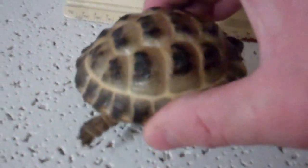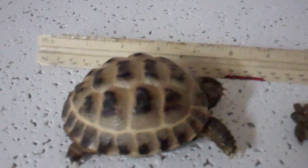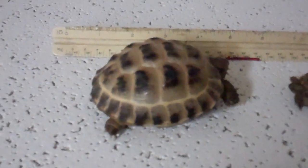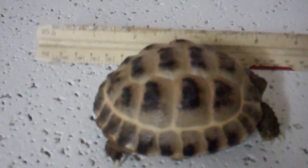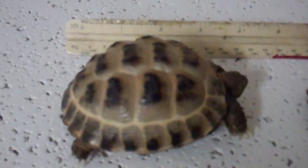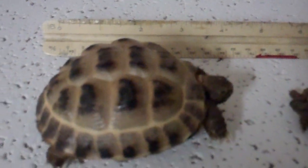This is the one that hatched nine months ago, and you can see how big he's grown in just nine months. This guy is really healthy. Although we don't know if it's a male or female yet, it looks like it's showing signs of being a male right now, but we have a couple of years yet to fully determine if this one's a male or a female.